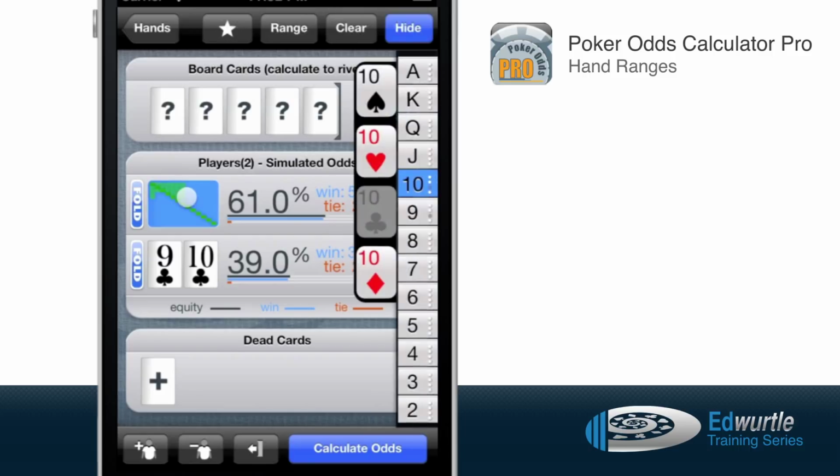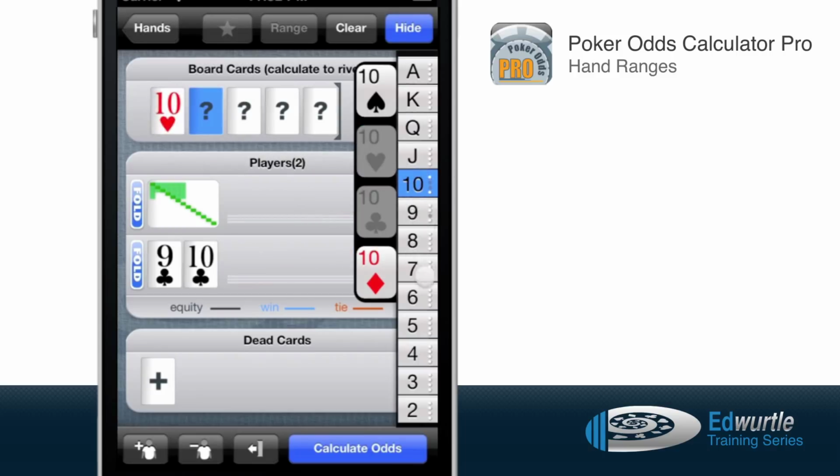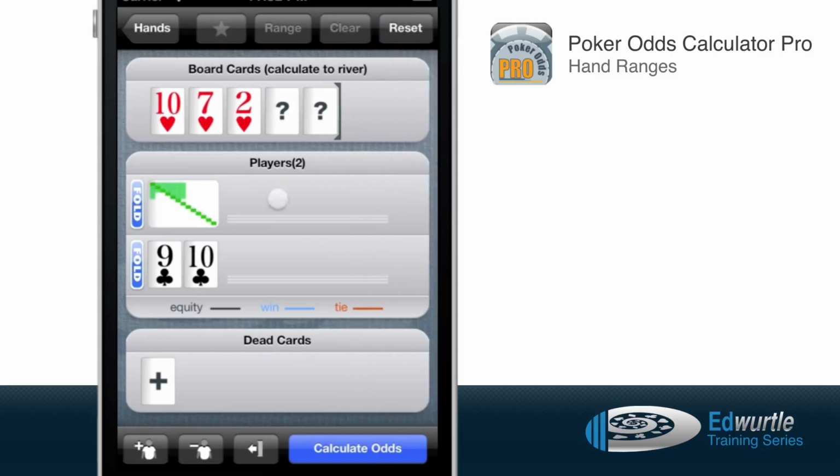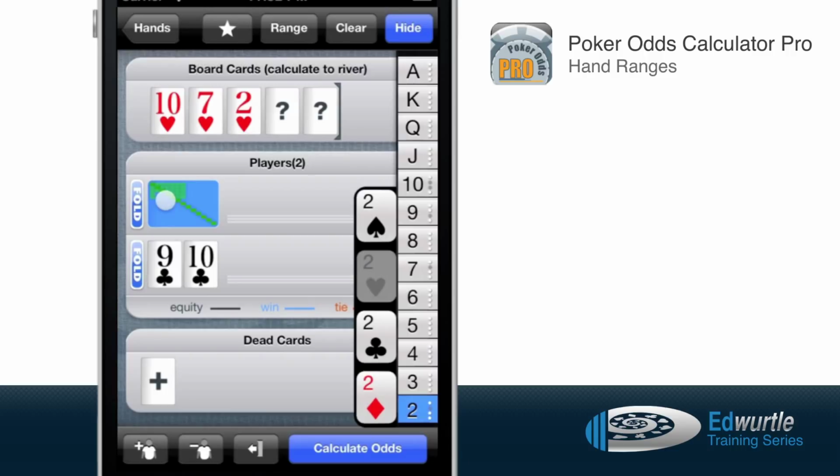Now let's go back and do something else. Let's put the flop of 10-7-2. Now you flopped top pair with your 10. But let's say that this guy did something, gave you a tell, or the way he's playing it feels like he has an ace of hearts, or a flush draw of some type of heart, maybe a high heart.